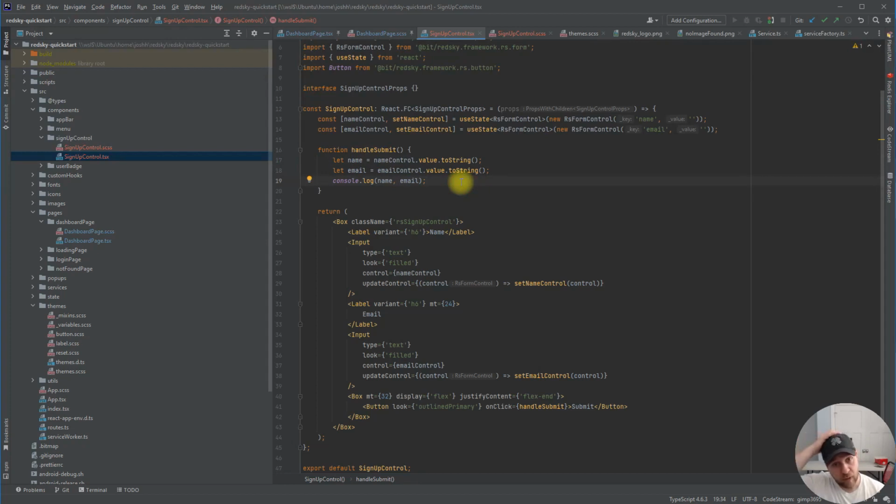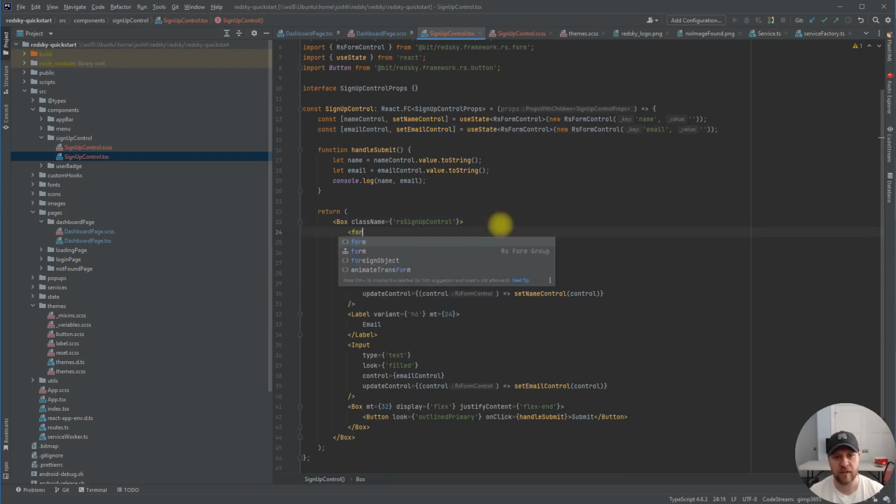But one other thing that will happen is if your form actually continues to grow more and more and more, you're going to get a lot of different individual controls that you have to pull the values off of. So what I'm going to do here real quick is change this to a real form. The nice thing with a real form is if you actually add a form around this, so your standard HTML form.